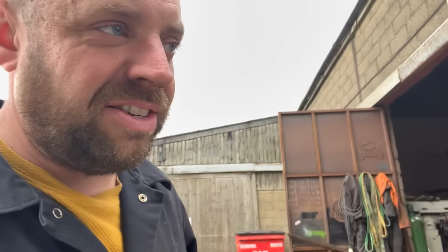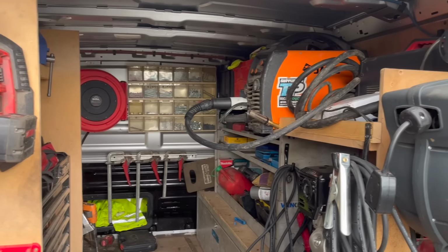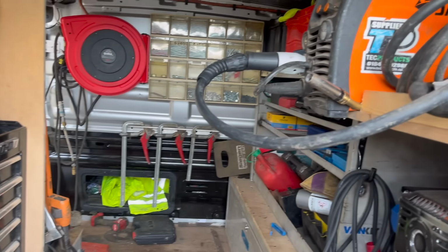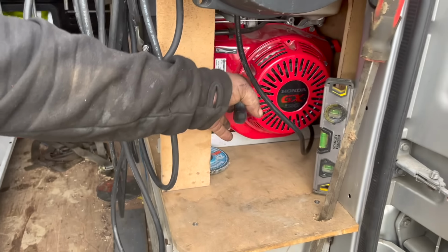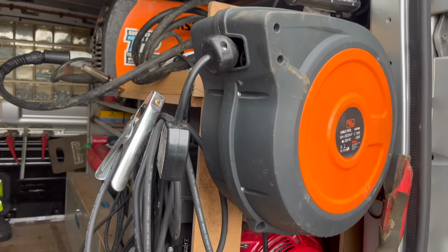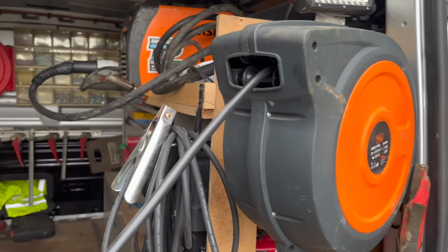Legendary. You look busy, mate. His van's all set up. Look at this. Everything we need. Nuts and bolts. Charging on the go. Welding on the go. You know what I mean? What's yours? 200 amp. Look, you want some power, it just comes out.